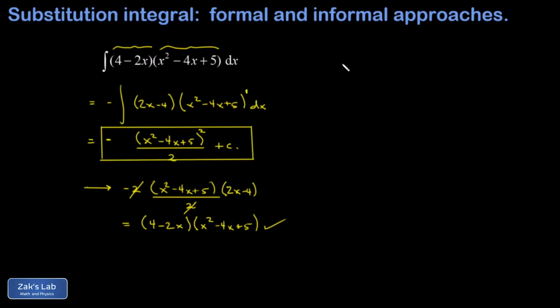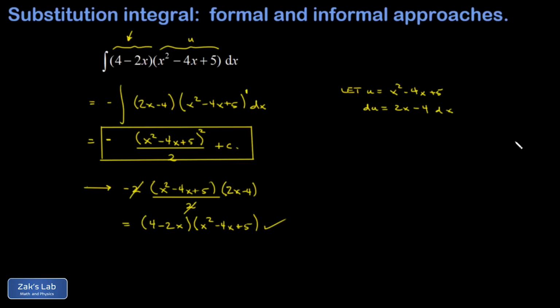Now the formal u-substitution approach still requires that you recognize the derivative of the interior function somewhere in your integrand. And what we're going to do is let u be equal to that quadratic trinomial. And then we're hoping to find the derivative of that somewhere in the integrand, which of course is going to occur in that 4 minus 2x term. It's just there's a minus sign issue there. So our formal solution is to let u equal x squared minus 4x plus 5. Then du is 2x minus 4 dx.